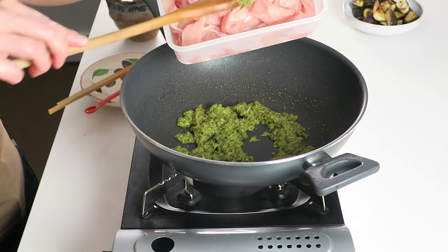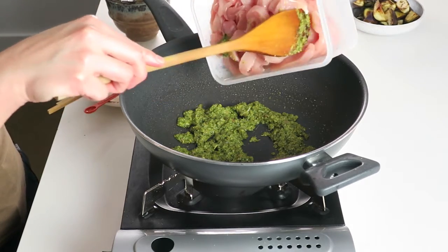And I am going to add in our previously sliced chicken breast, and you can see they are pretty thin, okay? They are about small bite sizes as well.